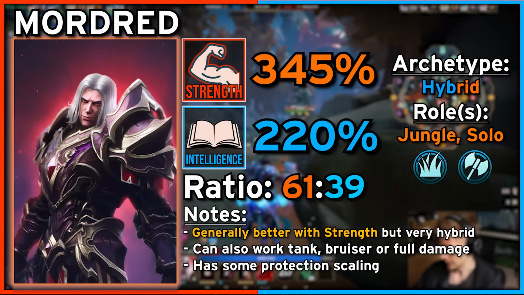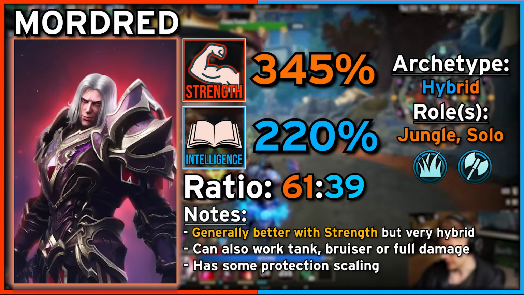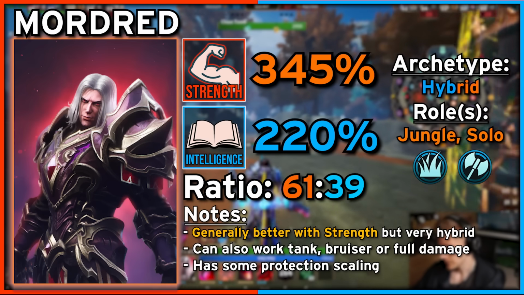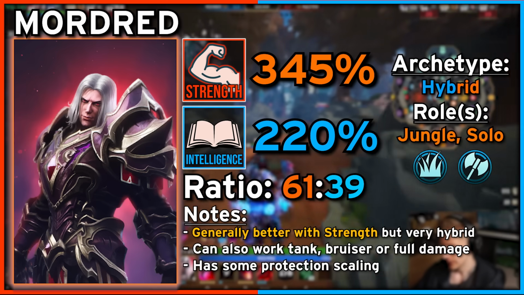and he's even somewhat of an auto-attack and ability damage hybrid, since he does have some strong reasons to go auto-attack, though I do think ability-based is the way to go on Mordred for the most part. His ratio is 61% strength to 39% int, which I think pretty accurately describes how to build him quite well. You generally want to lean more on strength, but building int items is perfectly fine if they have strong passives or other stats you want in your build.